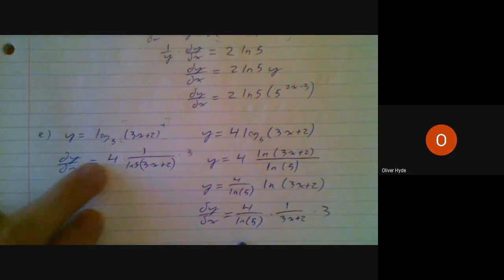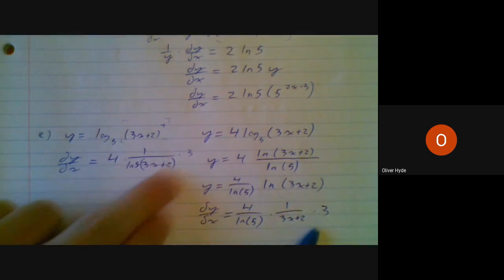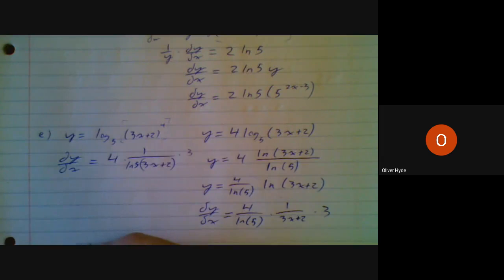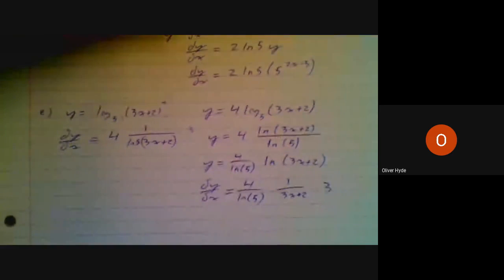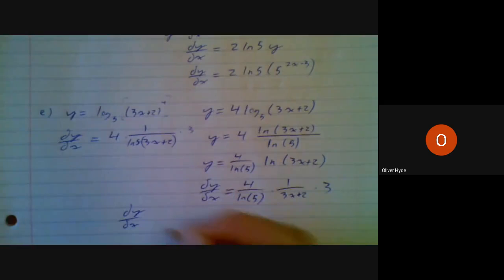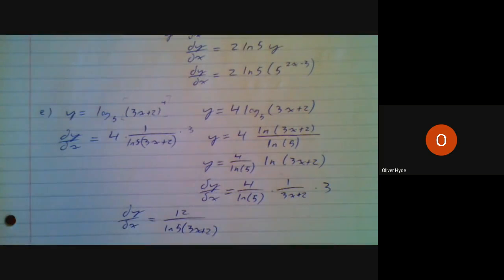These two statements should look similar. They do now, but I did it correctly. And whatever approach I choose to use, I could just squeeze those expressions together into 12 divided by the natural logarithm of 5 multiplied by 3x plus 2, which should look like what we came up with on our lesson. Yeah, I think I might have just put the factor of the natural logarithm of 5 on the other side. As long as you're using brackets, it doesn't really matter on what side you place that. Okay. Keep your eyes out for opportunities to use log properties, and we'll have to use those in the future.